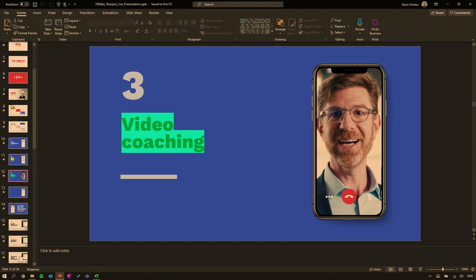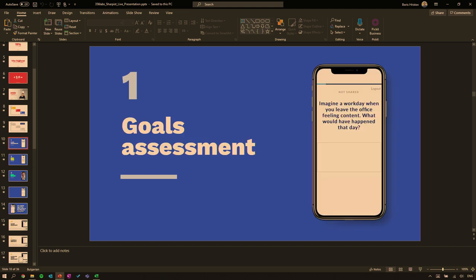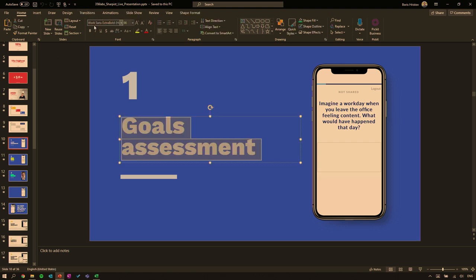Now, how would I change this to fit this one? Well, I can select this, see the settings. I can see, okay, that's the font, that's the size. It's white color, it doesn't have any color underlining, and I can go to each and every text box and do it the same, right? I can repeat it.